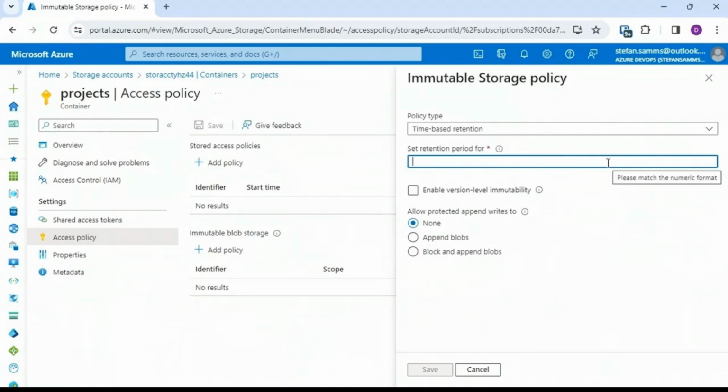And unlike a legal hold, you just can't randomly decide to turn off time-based retention. You have to wait it out for the number of days that are configured here. And that's really the only difference between a legal hold and a time-based retention policy. So that's how we can work with immutable storage configurations in Azure storage accounts.